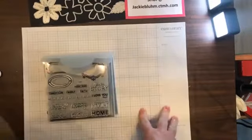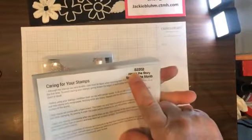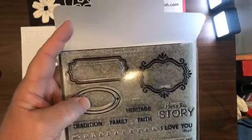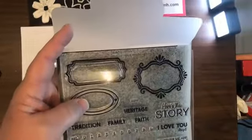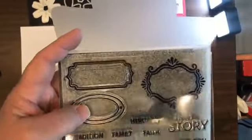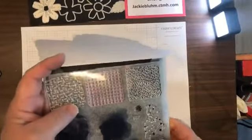So there's that one. The next one I'm using is a sneak peek at the February Stamp of the Month. Lots of nice words. S2202. Here's the story. Stamp of the Month for February. Now remember, if you're a VIP customer, you can order $50 and get this for free. Otherwise, if you're not a VIP, then if you order $50, you can get it for $5. And if you just want it outright, it's $18.95.